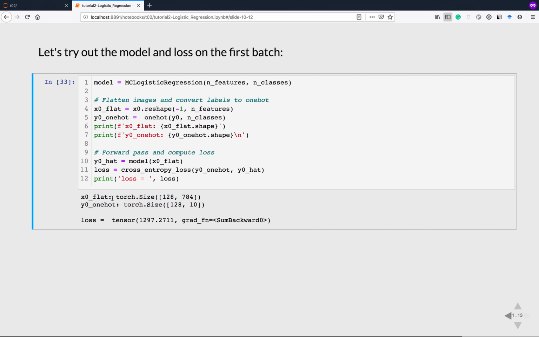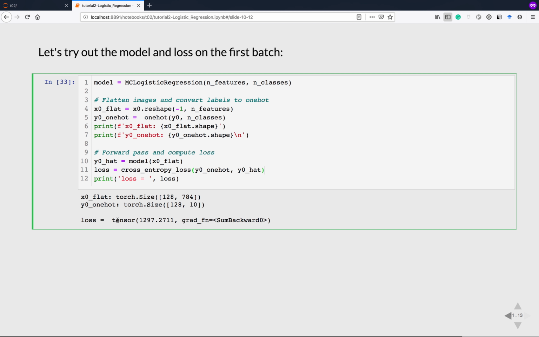So we took our batch of images and flattened it, so now we have 128 images that are flattened, with 784 features. Again, this is not a really good idea to process images this way, but it's just an example. I just need some data. Now we're treating every pixel in the image as a feature. That's what this model is going to do. And as you can see, the one hot version of the y's is a batch of 128 one hot vectors.